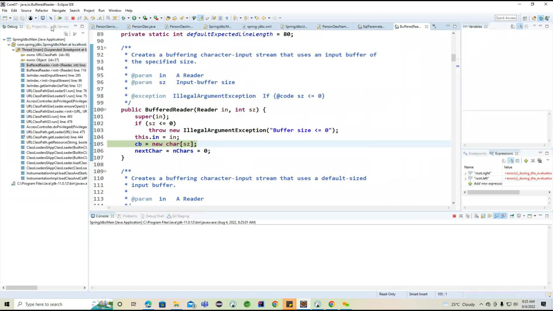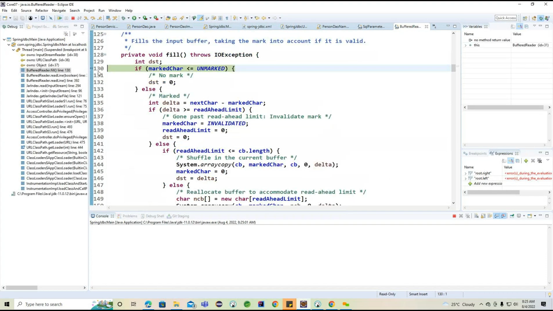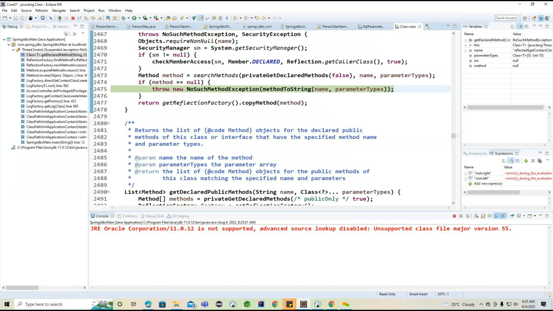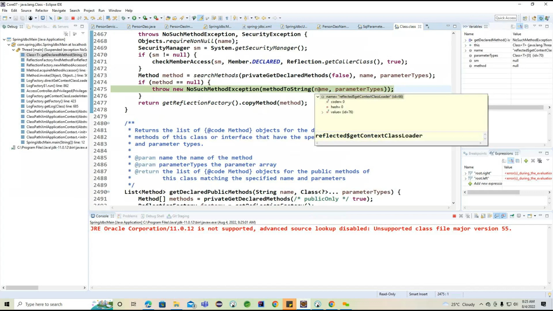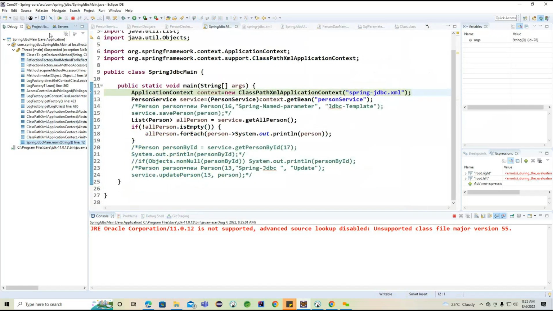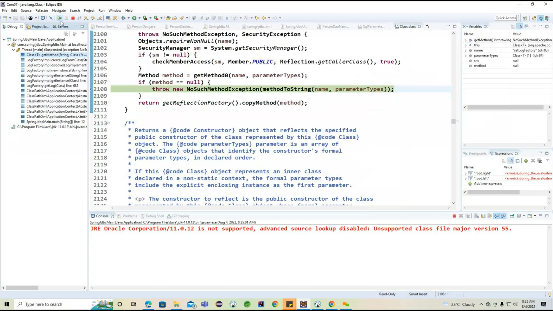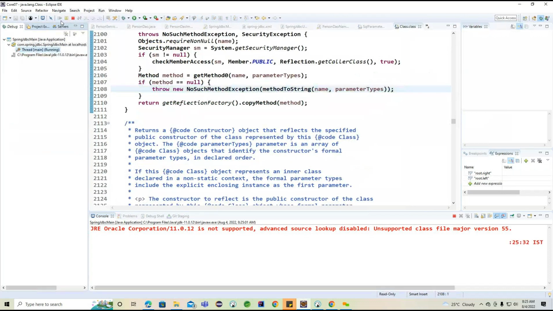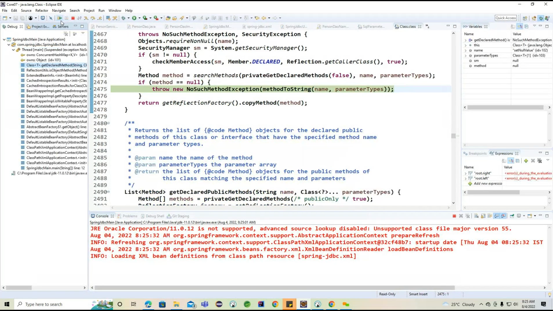Why are we having these many breakpoints? Oh, no, we are getting an exception. Okay, I'm trying to handle the exception. No such method exception.